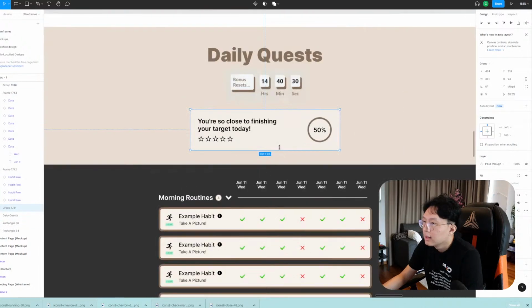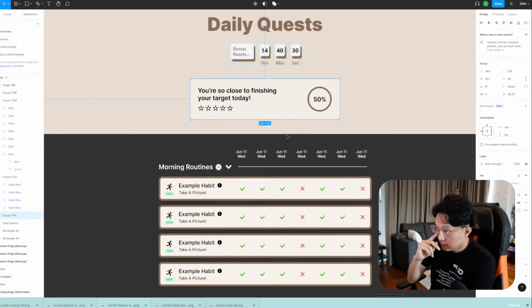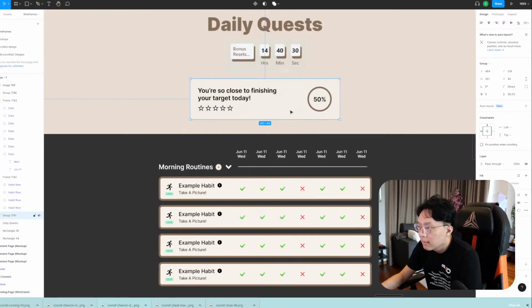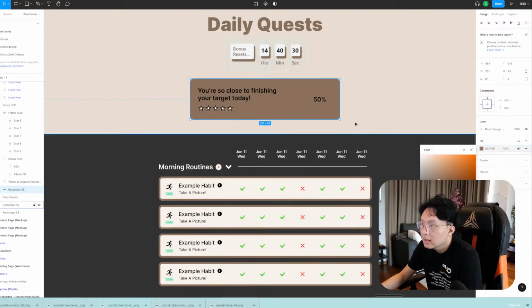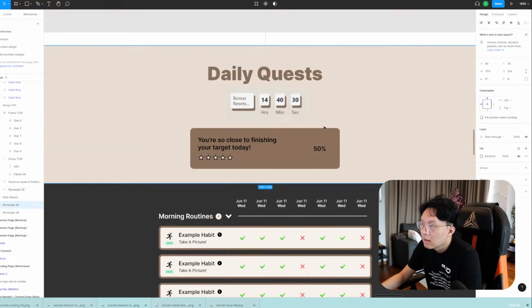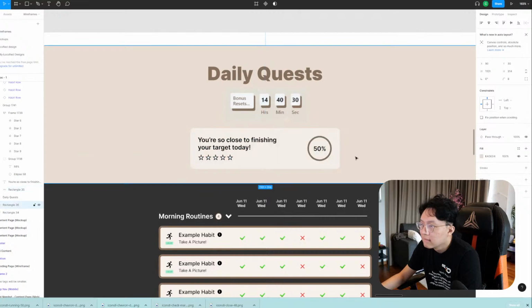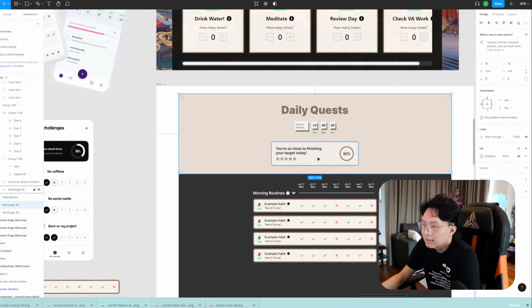And then what we can do here is, there's something missing here that I really want to do. I'm trying to figure it out as well, but there's something definitely missing. I wonder if I should make this background this color instead. Yeah, but there's definitely something here that I can improve. So I'll think about that more.